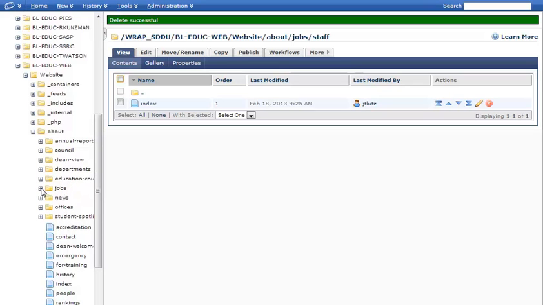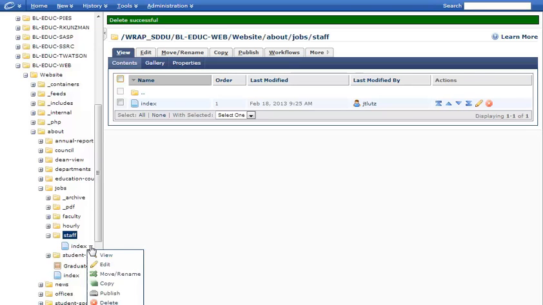So this folder right here, jobs, we will open that, and for example's sake, we'll choose staff. But the same applies if it's an hourly, a faculty, or a grad assistantship type position. So we're going to open the staff folder, and we have our first page. This blue icon indicates a page, and what we want to do is take that page. Just to the right, a triangle appears. We're going to click on that triangle, and we want to copy.